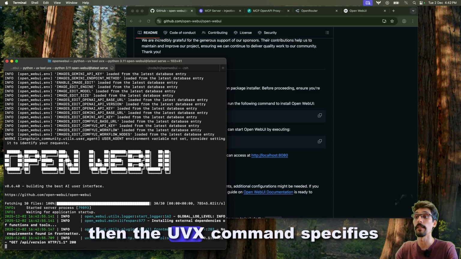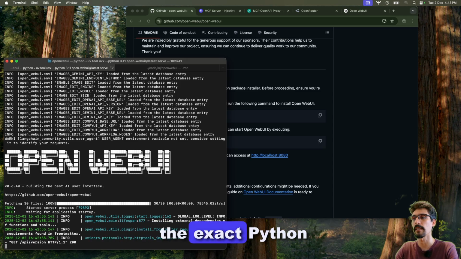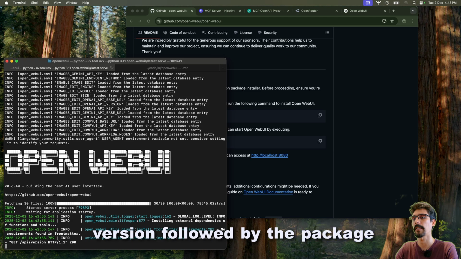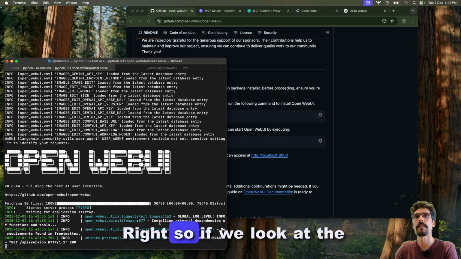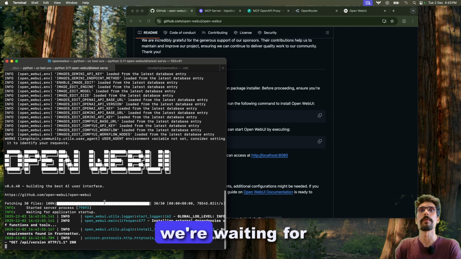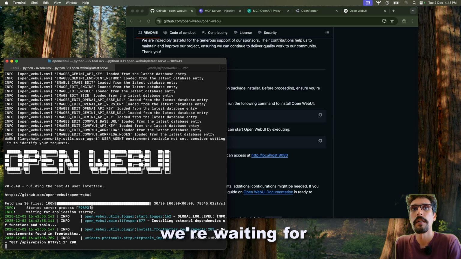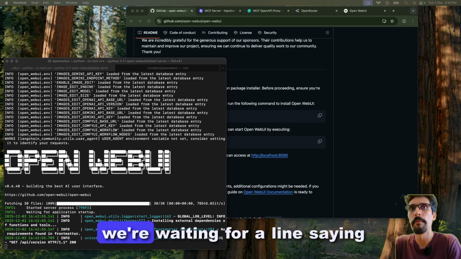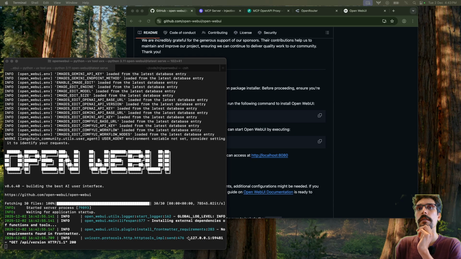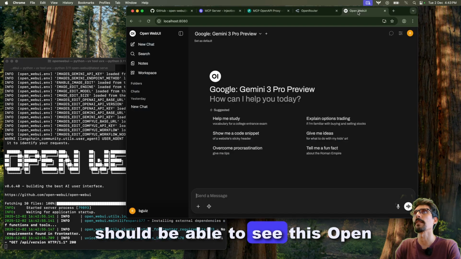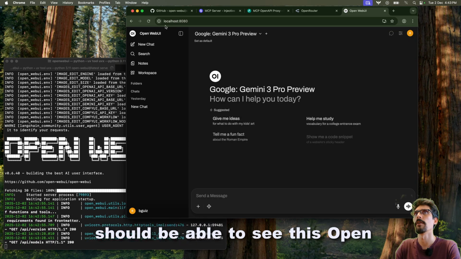And then the uvx command specifies the exact Python version, followed by the package name for OpenWeb UI, and then we run it. If we look at the terminal, we're waiting for a line saying that the server has started, and then we should be able to see OpenWeb UI.